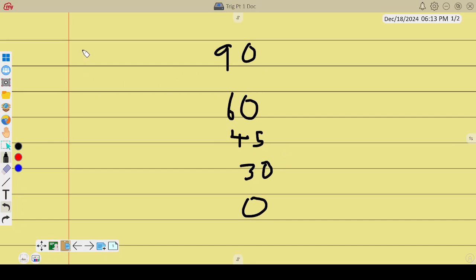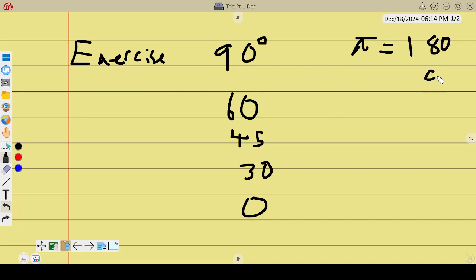Okay, so I'm giving you this exercise. Now this exercise is very important. For the other ones, I know you've understood, and I don't want to see your answers unless you have questions. So the exercise I'm giving you is: convert 90 degrees to radians. Convert, please. Pi is equal to 180. So what about 90 degrees? It will be what? I want you to convert all of these and show me your answers. The values you get will be very, very useful for what's ahead.